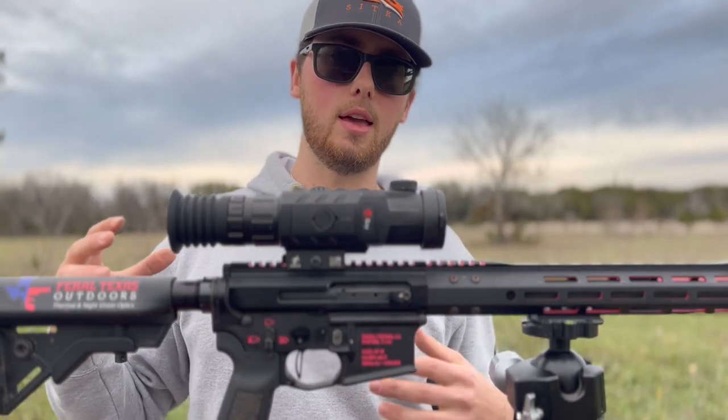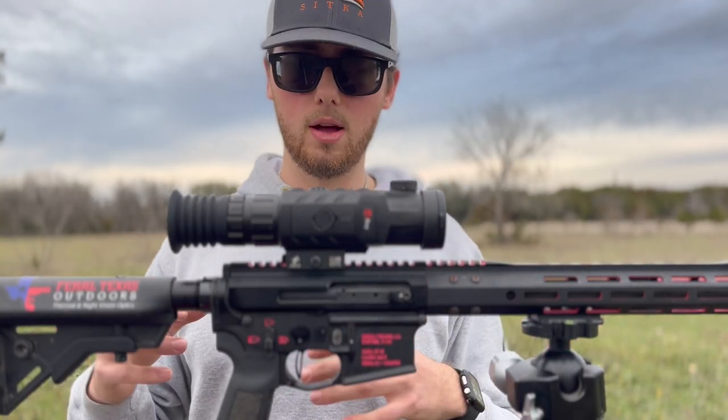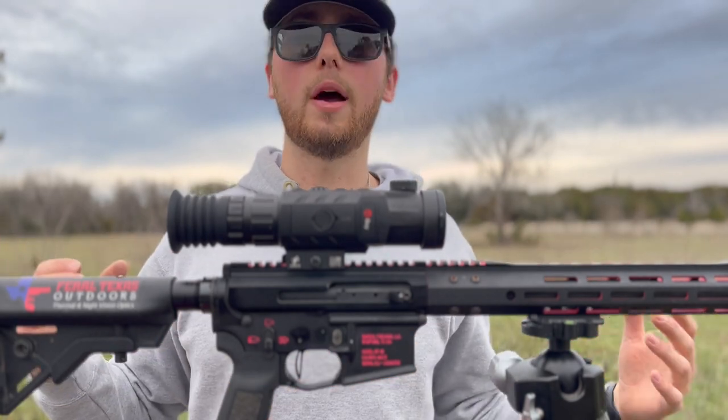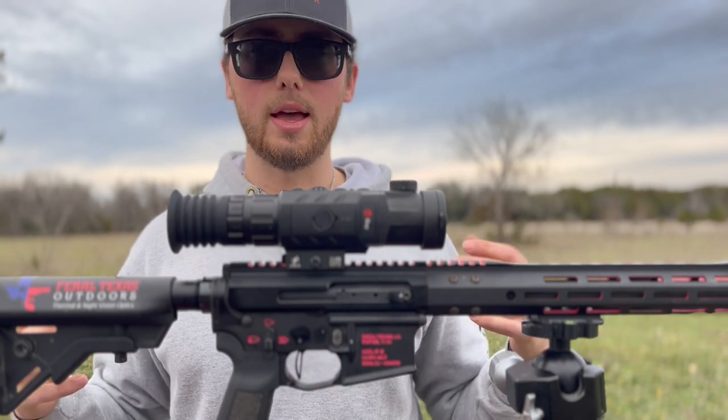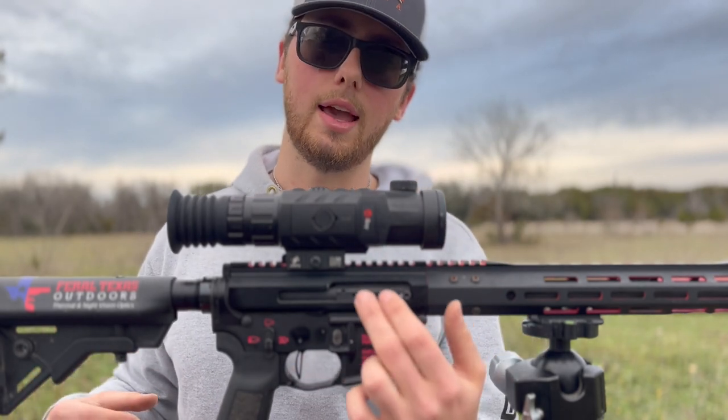It came with a more bolt action style mount, which I hope I can run a bolt action in the future, but as of right now, running ARs, I decided to pay the extra $200 and I switched it out with an ADM mount.